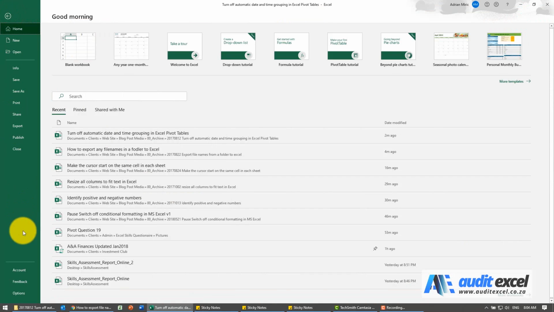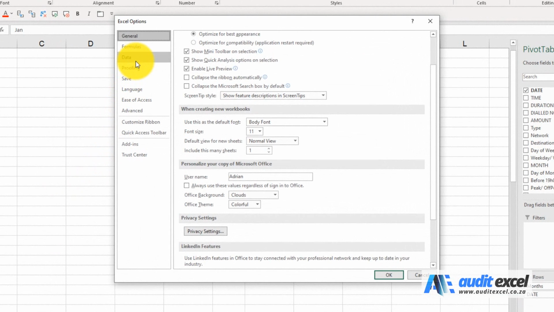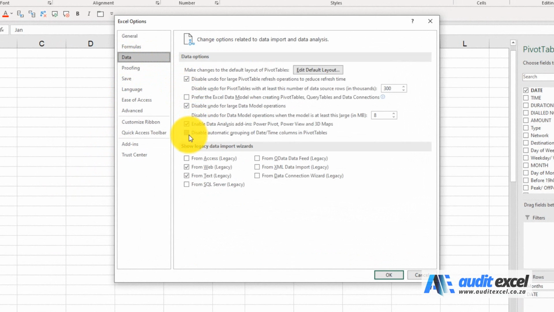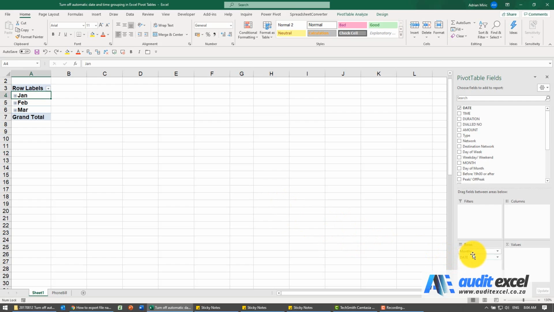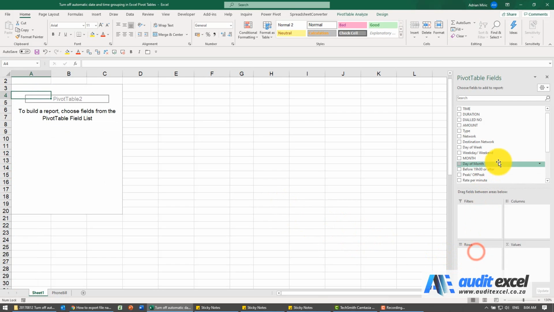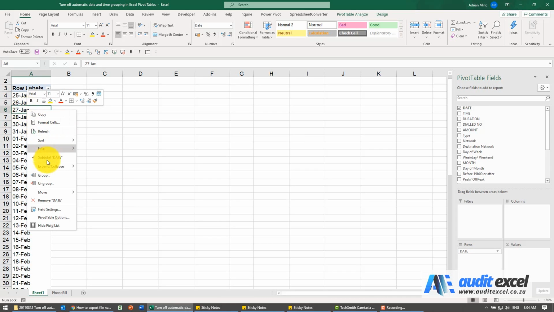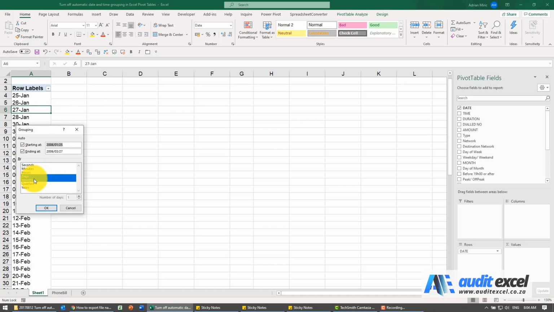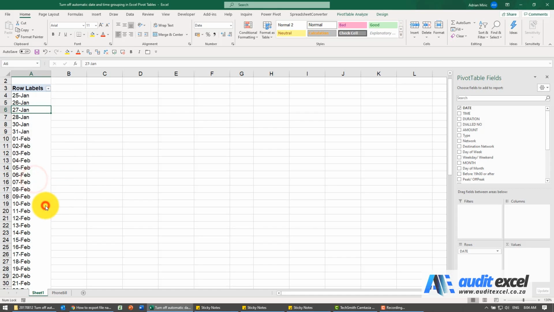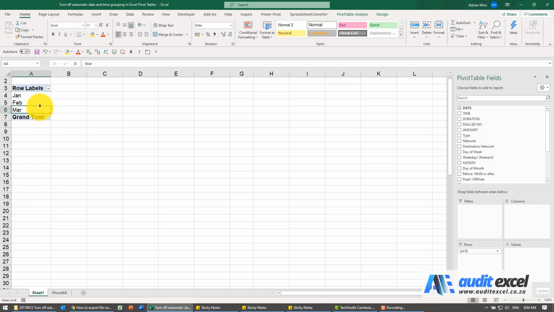So what we're going to tell Excel, we're going to go to the options, and under Data, you'll see there's an option here called Disable automatic grouping of Date/Time columns in PivotTables. So this will stop it in all cases. So I'm going to switch that on. When I say OK, I'm just going to clear this again. And now when I pull the date in, because of that setting, it brings in what we expect to see, which is the date, and then you can decide by right clicking to group it in a different way, so maybe in months, and you'll see it does the grouping for you.